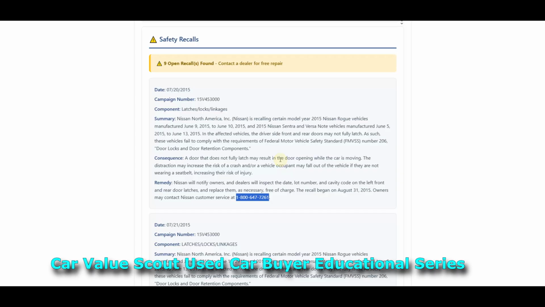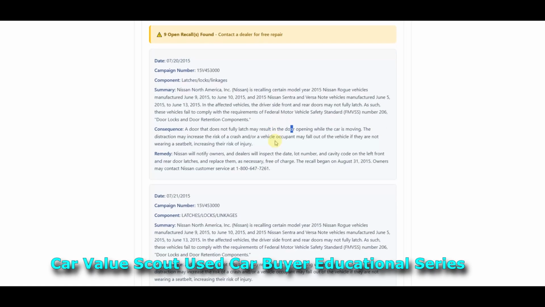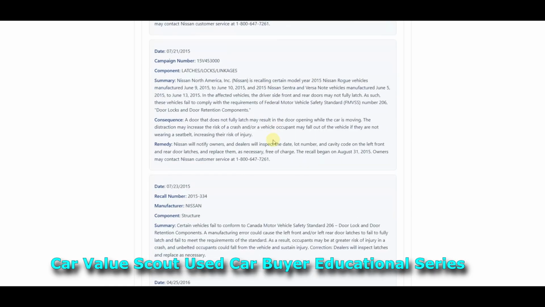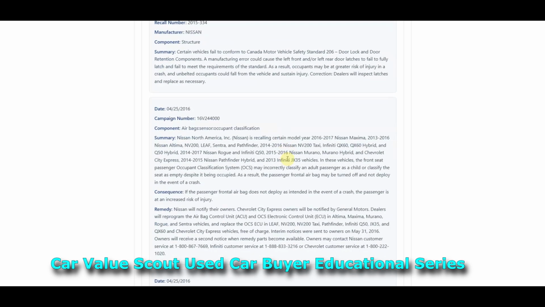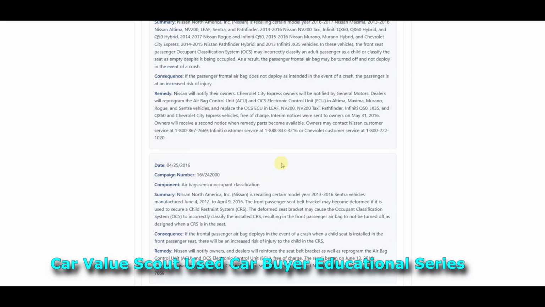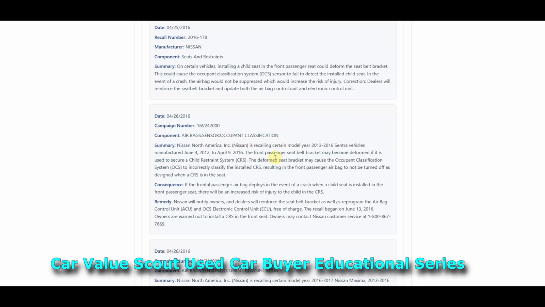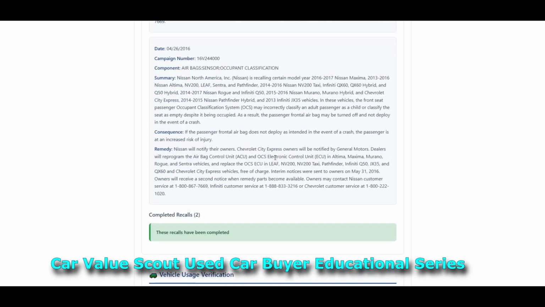Don't take this as exactly what's going on. What you want to do is key your VIN number in. If you see recalls are open, you want to find out, because a lot of times the dealer will do the recall and not report it. They'll actually fix it and not report it to the databases that the car dealers get, like this one. So you want to check it on your own, and I'll show you how to do that. See, it says completed recalls 2. That's not accurate. I'll show you why.